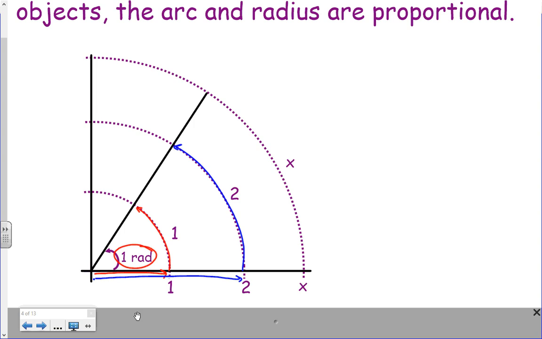And that still is only 1 radian measure. That angle did not change at all. And of course, you can generalize this to any distance x that you walk along the x-axis for the radius. And you walk along the actual circle itself, you'll walk x units as well. But you'll still only have marked off a radian measure of 1 radian. The angle is still 1 radian.